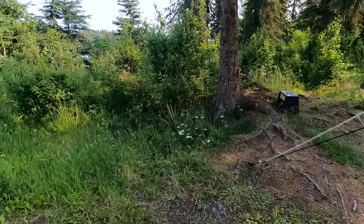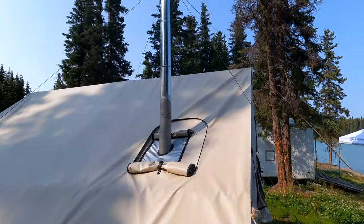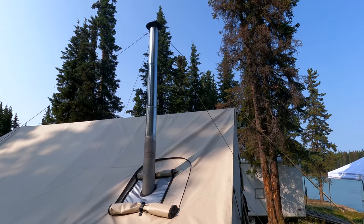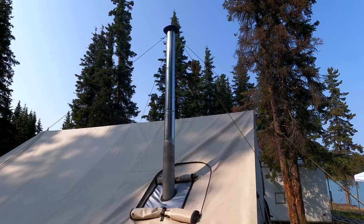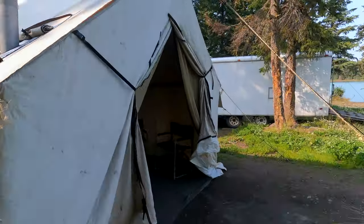Let's take one thing we haven't looked at yet. Got a clothesline here. One of the things that we haven't looked at yet is I got this chimney tied up four corners, and that way even if the wind blows or whatever, it's not going to blow it over. We shouldn't have to worry about sparks, although it's been raining on and off, and I don't think there's a whole lot to worry about. But I have a little chimney cap on top of it that doesn't have a screen in it.